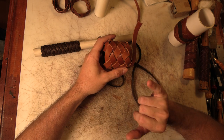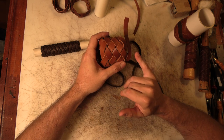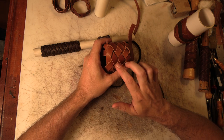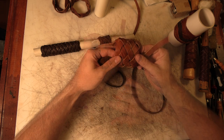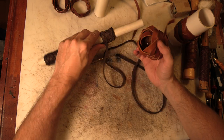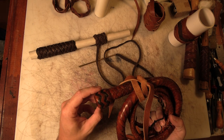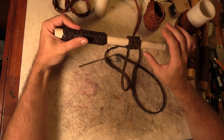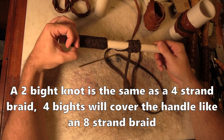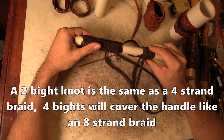Now anytime you have an odd number of parts, it's possible to start weaving in another knot that's got the same number of bites but two fewer parts. That's what's referred to as a pineapple knot — that's going to be a whole other video on how to turn a seven-part six-bite Turk's head like this into a pineapple knot with another knot woven through it. If you just make your base knot bigger, you can keep adding on until you fill up the space — more bites, more parts — and it just keeps growing.